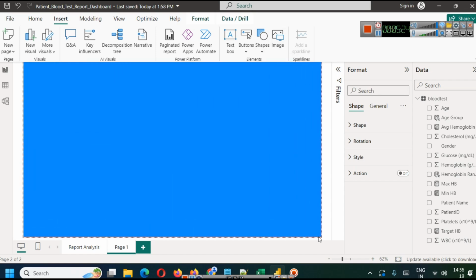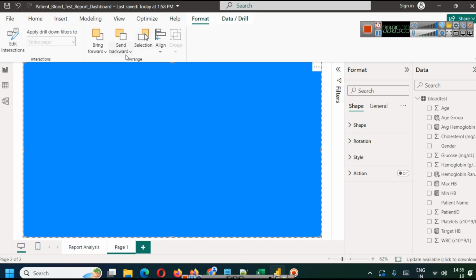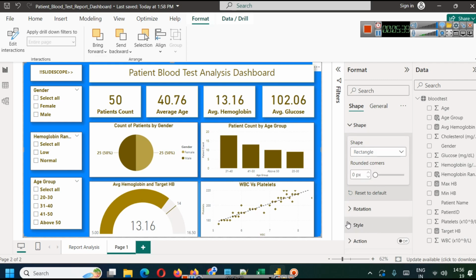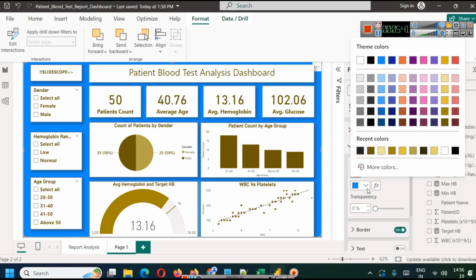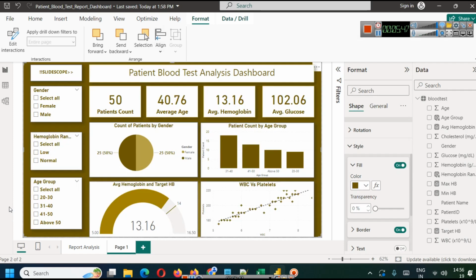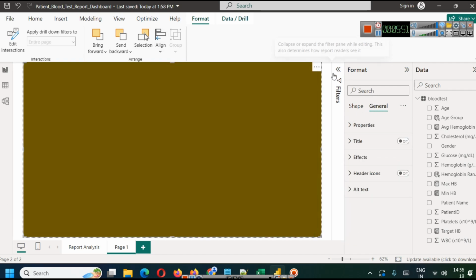After building all of this, we can just bring the shape, go to format, send to back, and in the shape itself we can go to style, color, and choose something as per the data. Let's get rid of the shape.